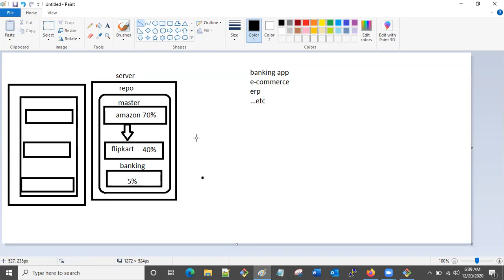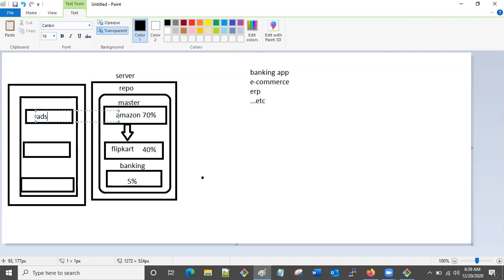One branch is equal to one project, and one branch is equal to one module also. Module means, I will tell you. Suppose we take the Amazon project only. Inside Amazon you'll have a lot of modules. Add to cart is one module, address book will be there, my orders will be there, my wallet, Amazon Pay, a lot of things are there.